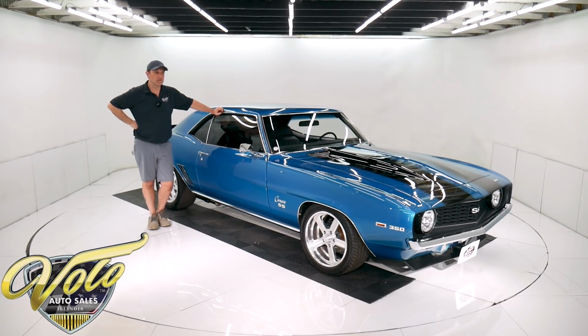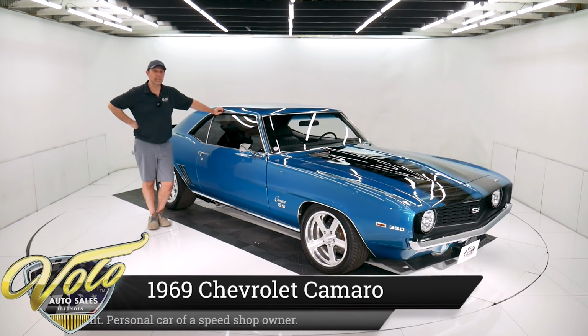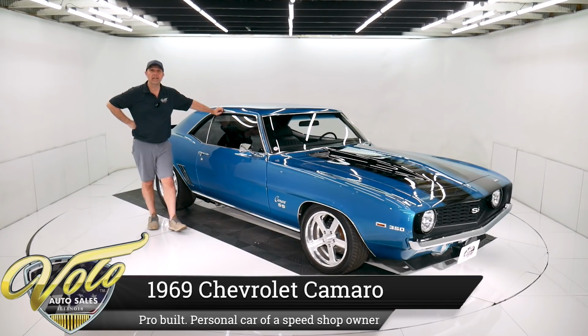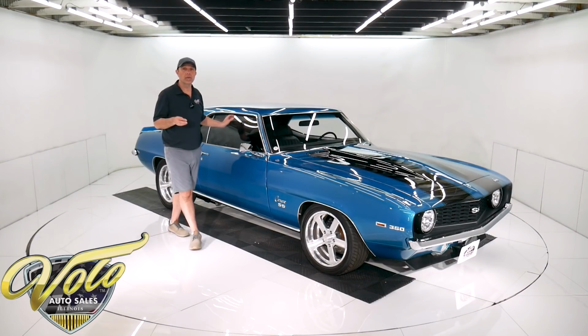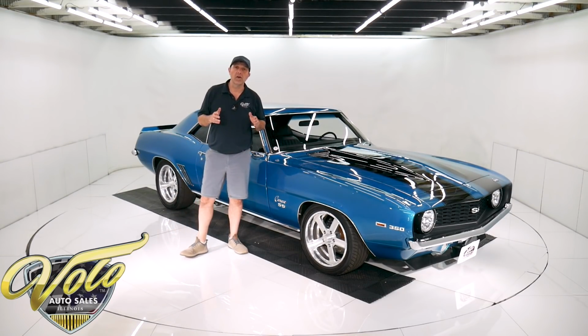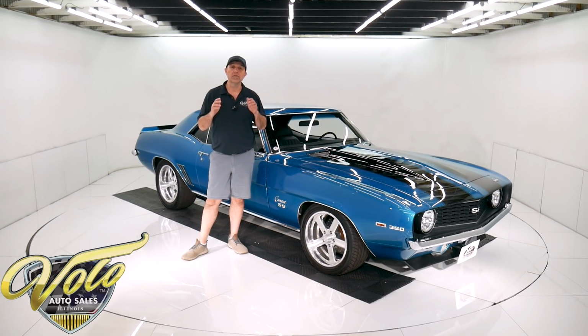We've got a pretty special '69 Camaro. Obviously, it's hot looking. It's got custom suspension, brakes, a 620 horse LS motor. The best part about this car, the fellow that owns it and built it, he owns his own shop, and that's what he does for a living. This is his personal car. He's selling it because he's moving into a bigger shop, but he's got 2,000 miles on this car since he built it. It's dialed in. That's the car you want to buy right from the builder himself.